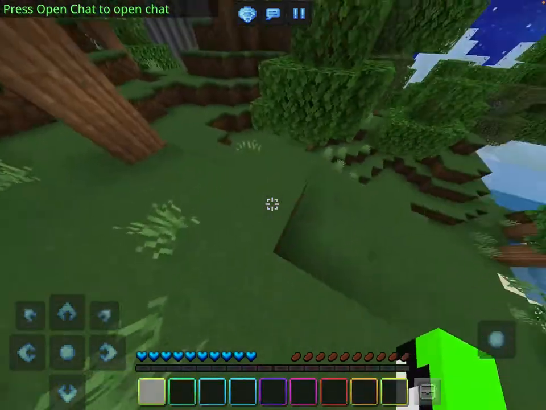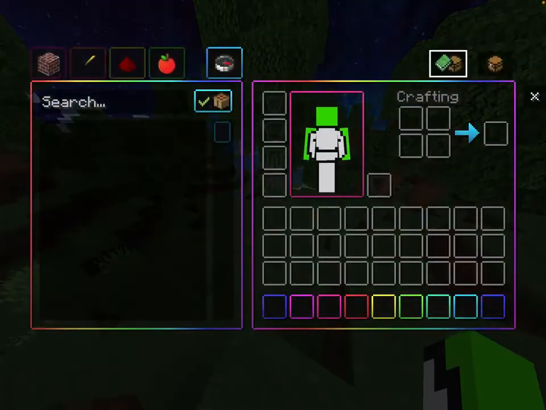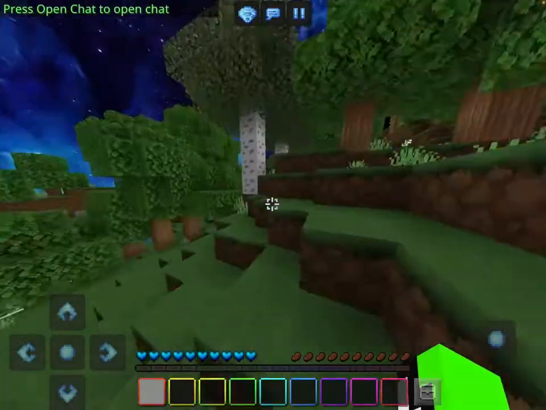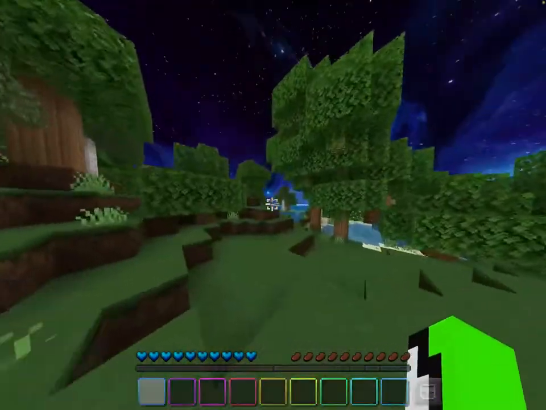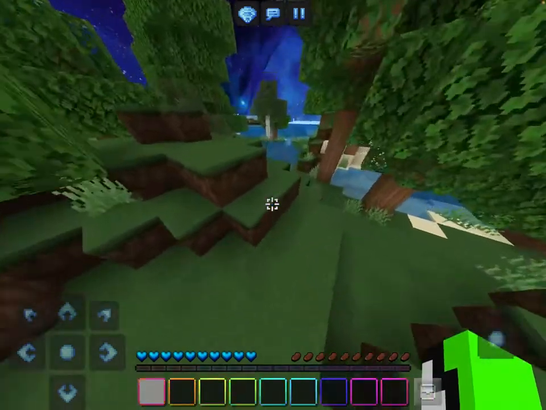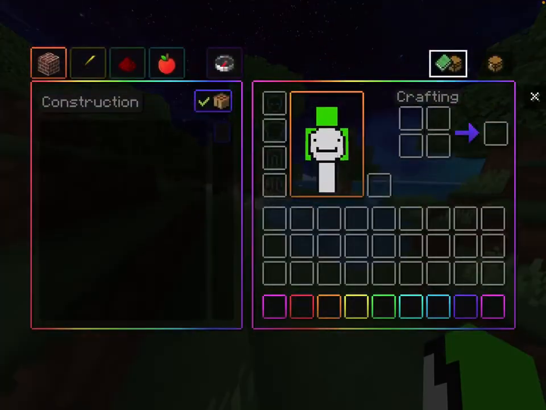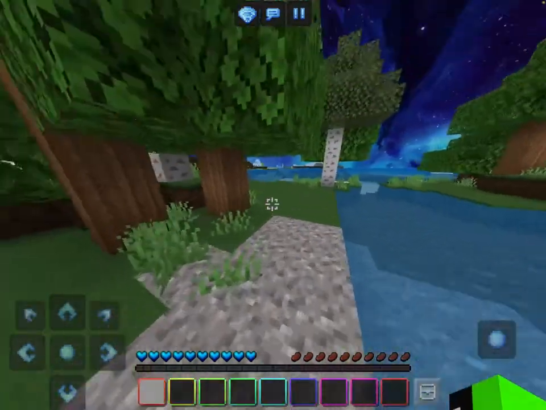So if you have the rainbow GUI down here, you can actually see it. You can actually see everything. So yeah, this is the texture pack. If you have the rainbow GUI, then it will be rainbow. And you can see this button, the chest button. Well, first thing we have to do.